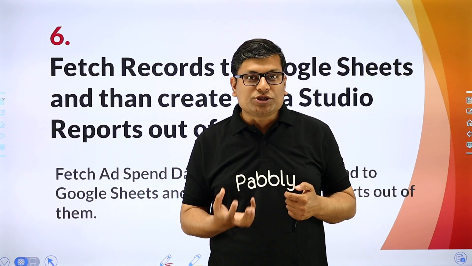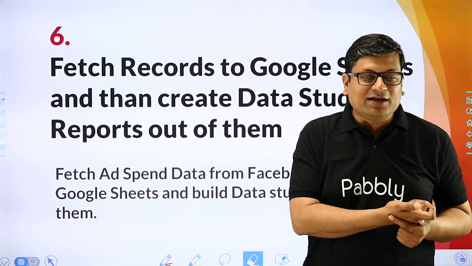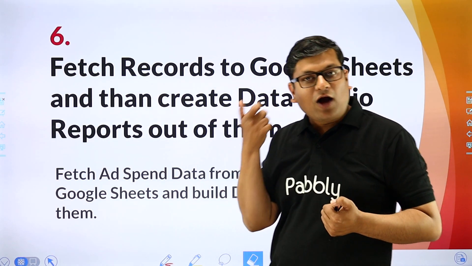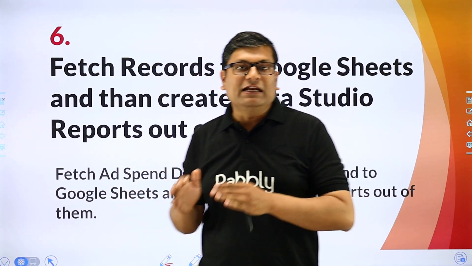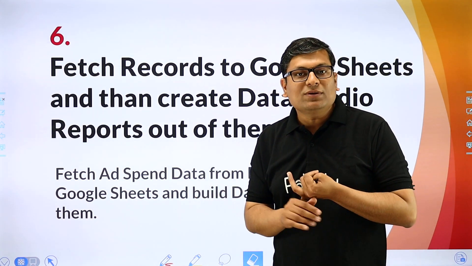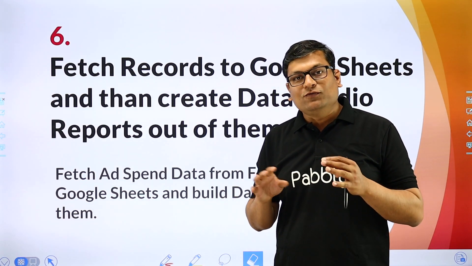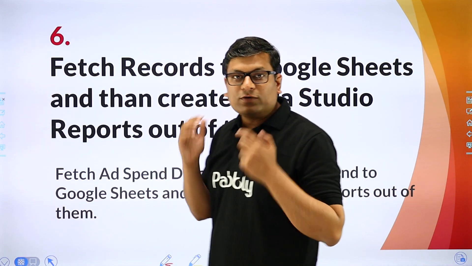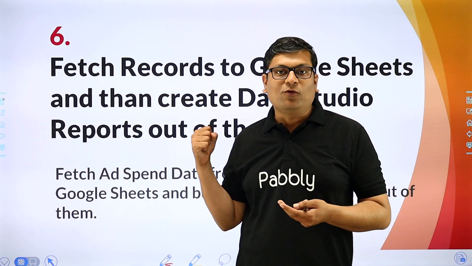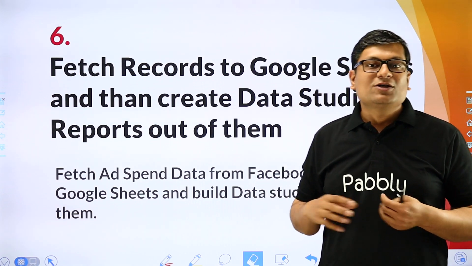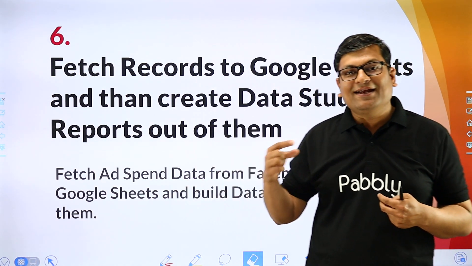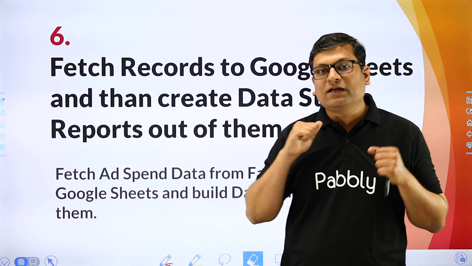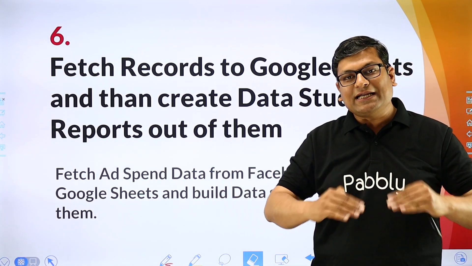In that sheet I show how much ad spend we have done, how much ROAS — return on advertising spend — we have got, how much sales has been made, the volume of sales and the value of the sales. We track those things in a nice-looking Google Data Studio sheet with the help of Pabbly Connect. We fetch or pull the data from Facebook Ads Manager in real time — I have a scheduler set up in Pabbly Connect which runs every 5-10 minutes, keeps on pinging Facebook, fetching all the ad spend data for a particular day, and adding that data inside Google Sheet.